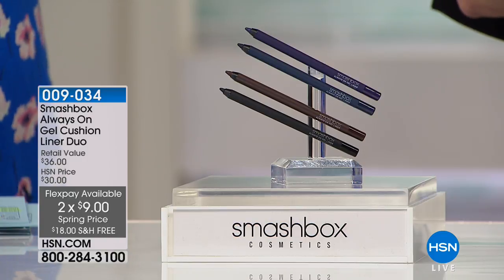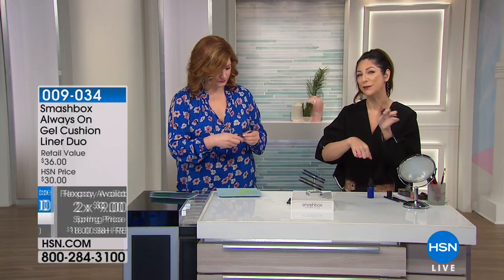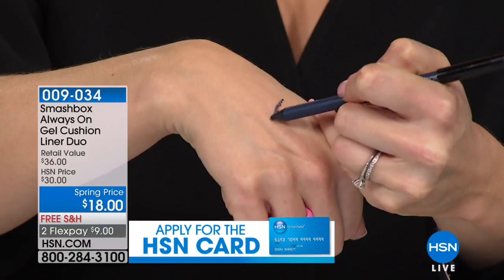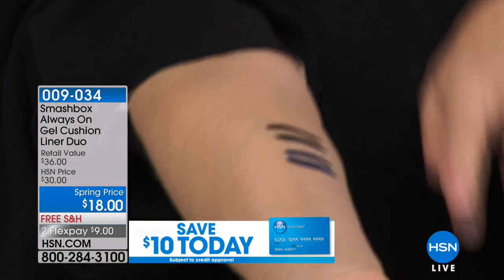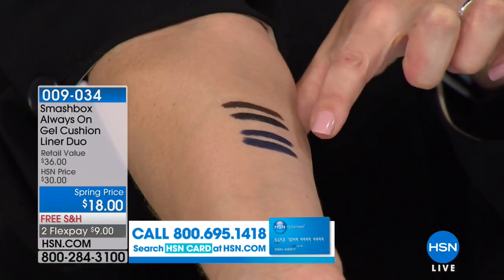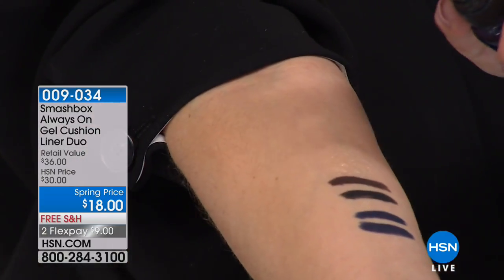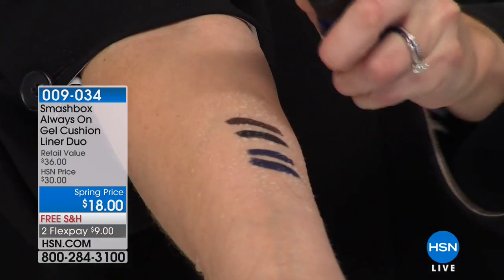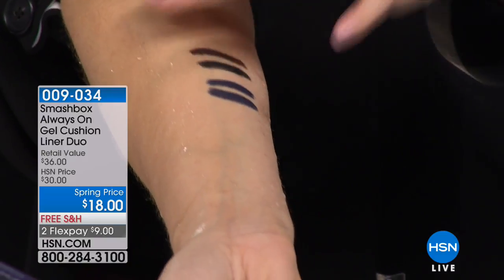Your classics are black and brown, and your new classics are going to be navy and purple — those are the colors that will make the whites of your eyes look brighter and more white, which makes your eyes look more lifted and open. A gel liner — all it takes is a touch. That touch-glide motion means you never have to tug on your lid and you get a great deposit of color. I put all these colors on my arm — Brood and Fishnet, your black and brown, navy and purple — let them set, and even with water sprayed on, not only is it peeling up and falling off, but watch: no movement.